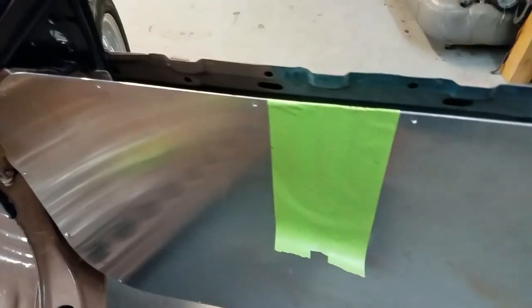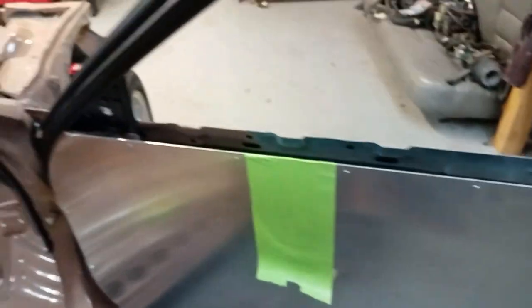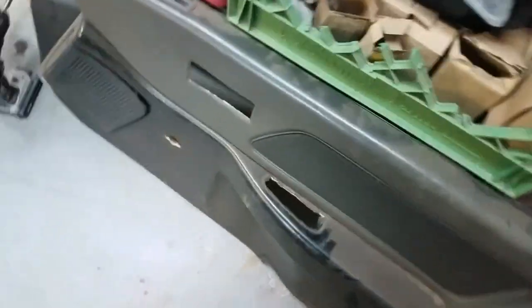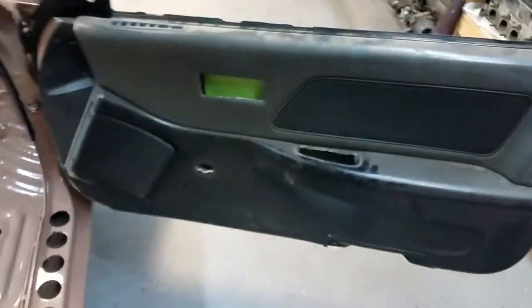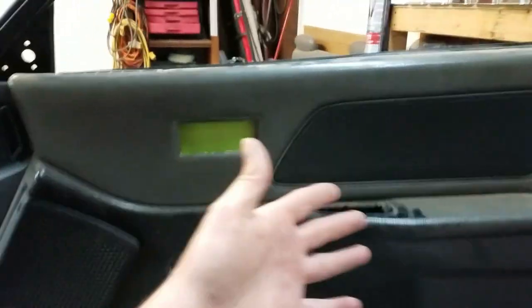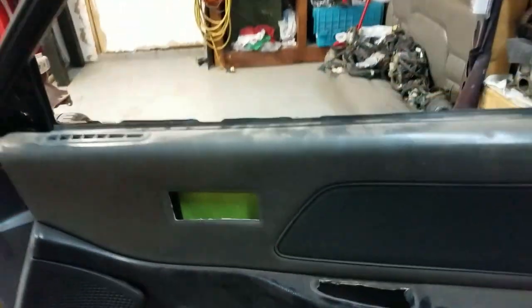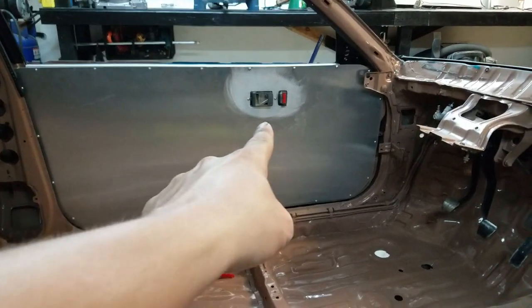This really ain't all that difficult of a process. That little door bar on the top — I went ahead and removed that, I removed all the screws so that this thing is just kind of floppy on the top. From here we're going to take the factory door panel — hopefully if you're doing this you still have these laying around because it's going to help you a lot. I put some tape on the aluminum door panel so that whenever I mark it with a pin it'll stand out a little better. You set the door panel up there, mark inside of here, and there's our placement — that's exactly where we need to cut our hole to mount our door release and lock switch.